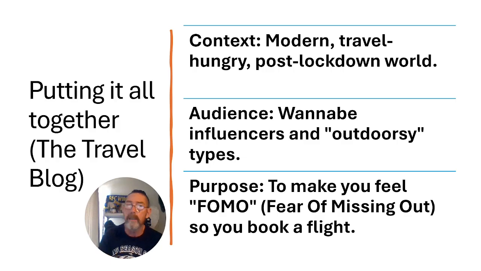Now, this is not the language you're going to be using. This is just how I'm doing it. I'm using words like wannabe influencers and outdoorsy types so I can connect with you as young people, my audience. Please don't use wannabe and outdoorsy. Maybe outdoorsy in your analysis, but the examiners will be like, huh? The purpose, obviously, is to make you feel the fear of missing out so that you can book a flight. It's that persuasive overall effect.